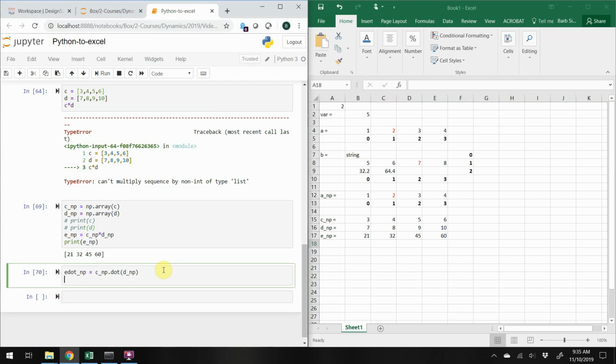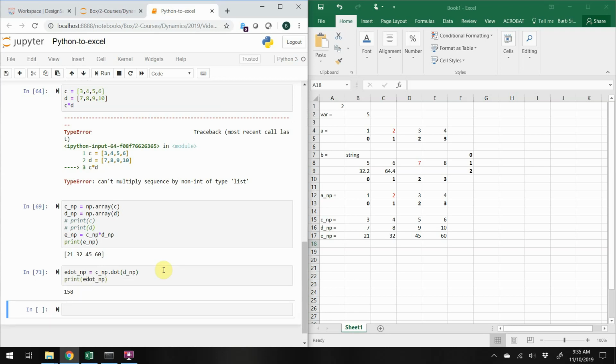And I will print what that looks like, and then it gives the dot product, which is basically saying multiply this number by this number by this number, and then we're going to add them up, which is the definition of dot product, which is 158. And so I can do some sort of dot product with two vectors.